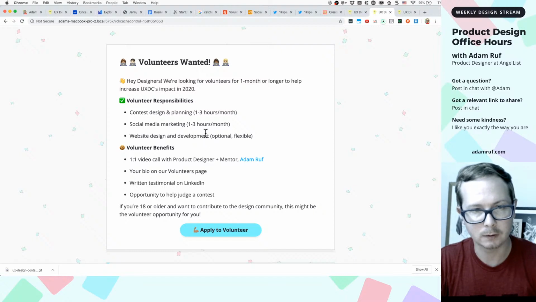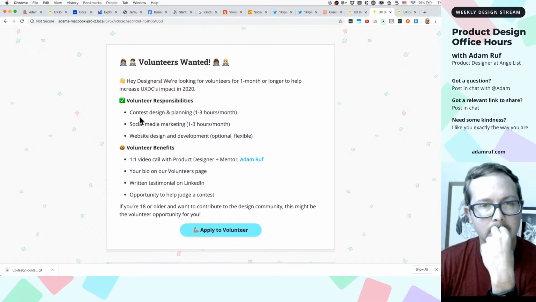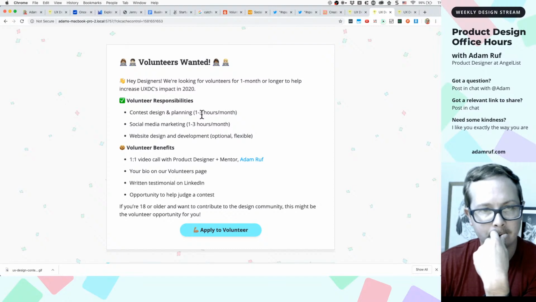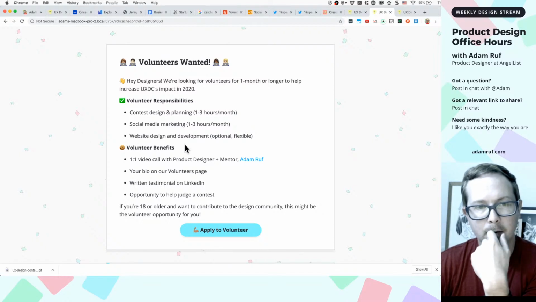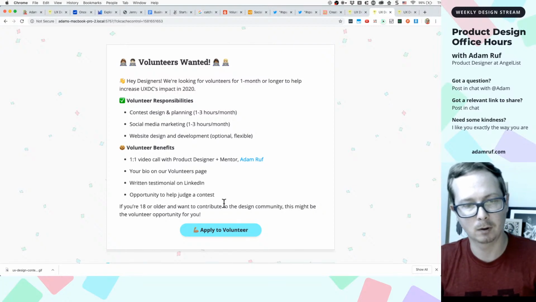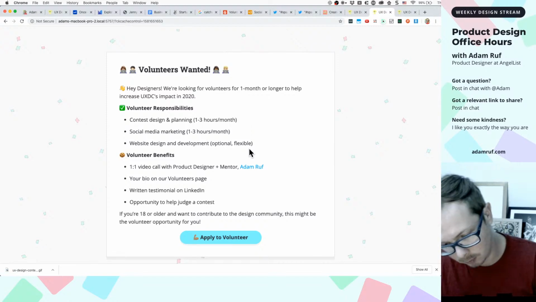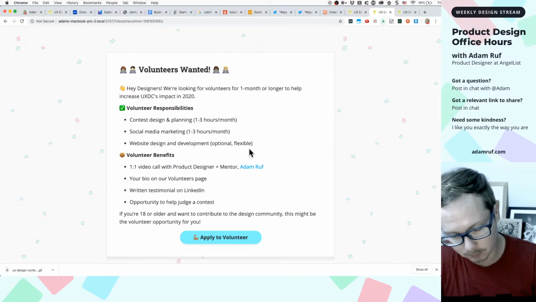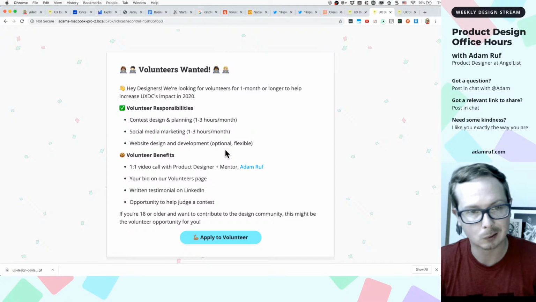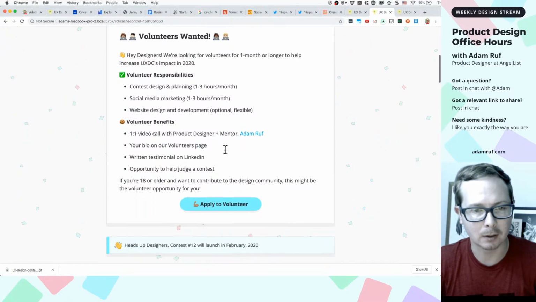Let's just list responsibilities: content planning, social media marketing, site design development. What else? What other kind of things do I think could be impactful? Those are the big things right now. Apply to volunteer. It's working.